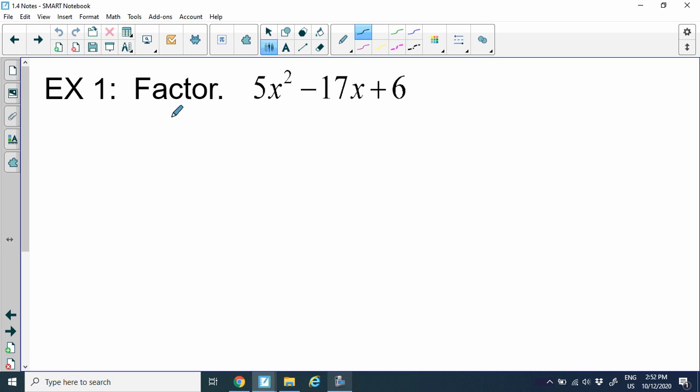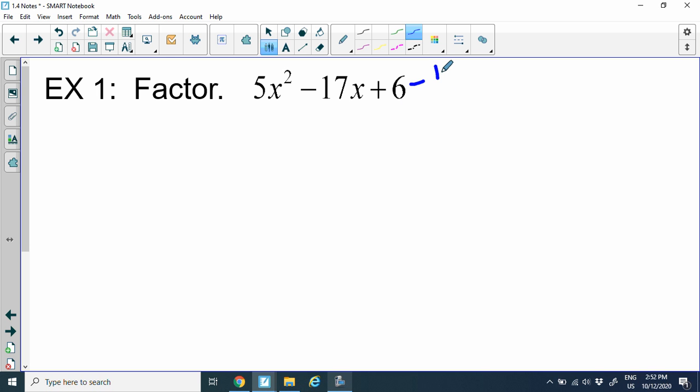Now, how we're going to go ahead and factor these quadratics is what we call the guess and check method. So you guys should kind of be familiar with that. Whenever you don't know how to do something, that's kind of your last resort. We're going to do that here. So just like we factored when a did equal 1, we figured out what are the numbers that multiply to our last term, the c value or the constant. We're still going to do that.